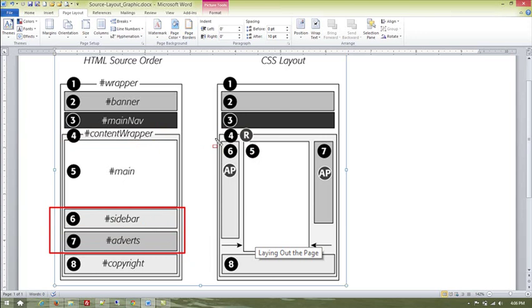So 6, the sidebar with the news, is going to be absolutely positioned, and 7 is going to be absolutely positioned as well. 5, the main content, will just flow where it's supposed to, but as we've said before, we will have to set margins on either side of it. And 8 comes last. So there's only a couple of things that we need to move here.